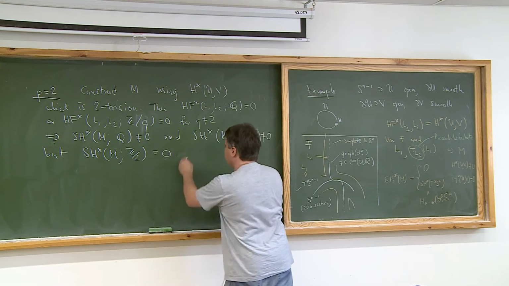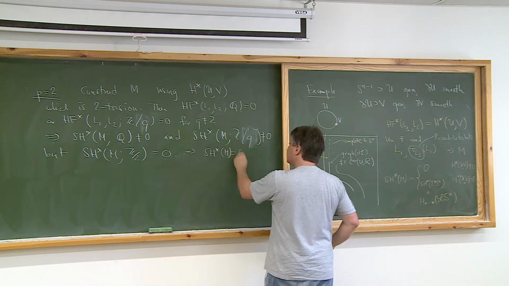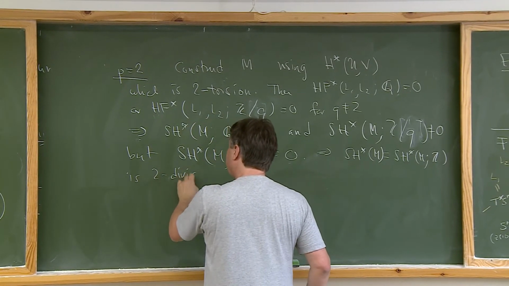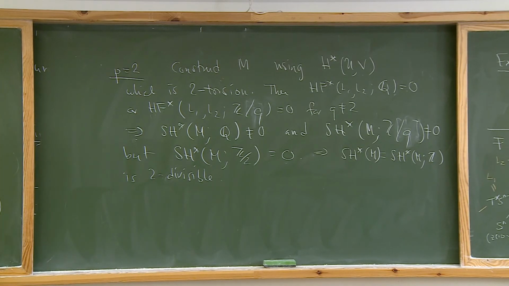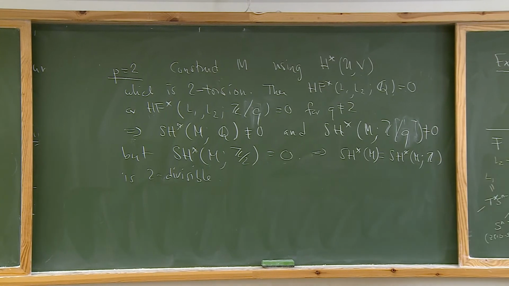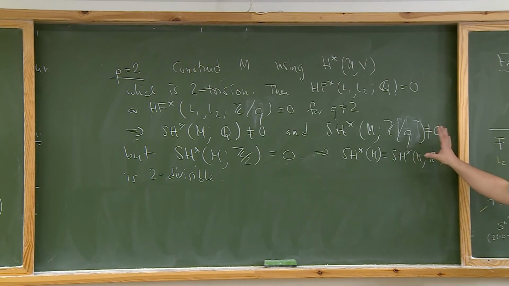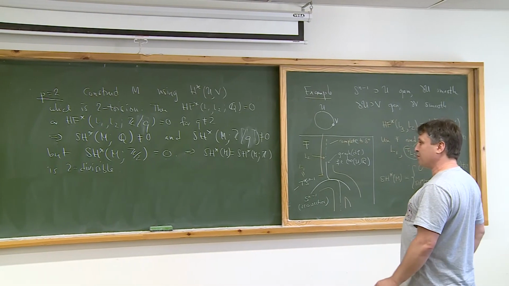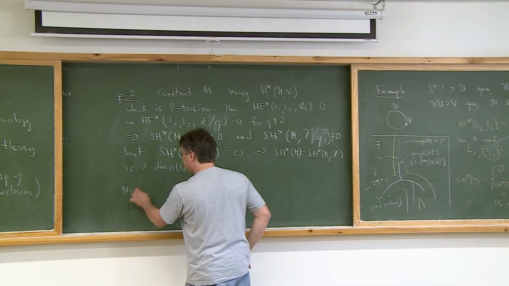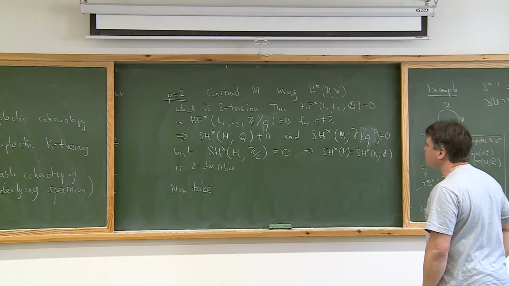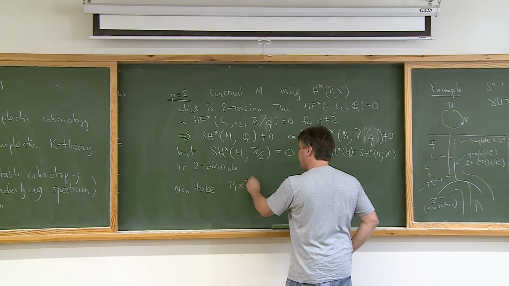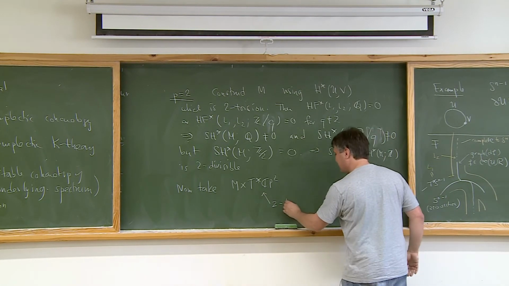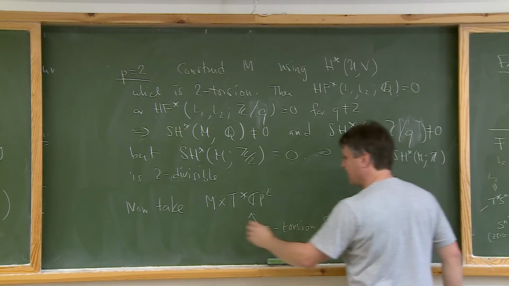So in other words, if you do ordinary symplectic homology, with integer coefficients, it is 2 divisible. So every element has a unique division by 2, which is a very strange thing if you think geometrically, because generators of symplectic homology have some kind of dynamical interpretation. So I have done something which is non-zero at all other primes. Now this one here, which I put up here, is 2 torsion, and this one here is 2 divisible.